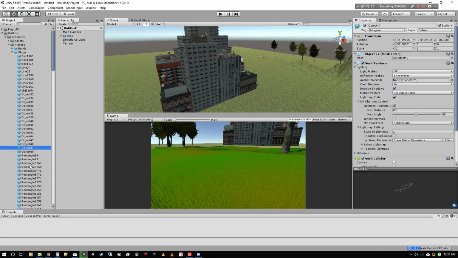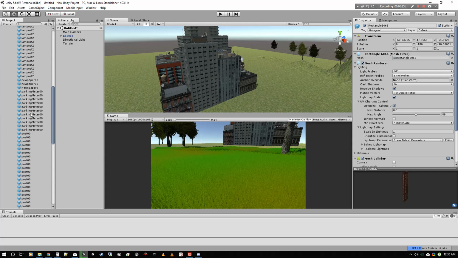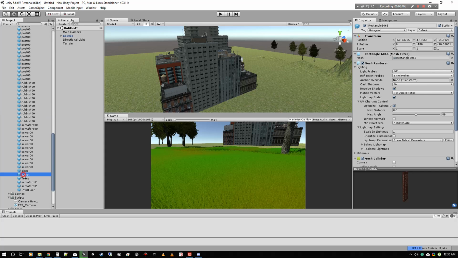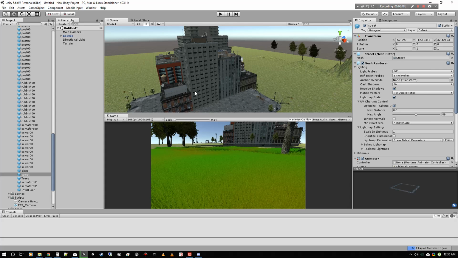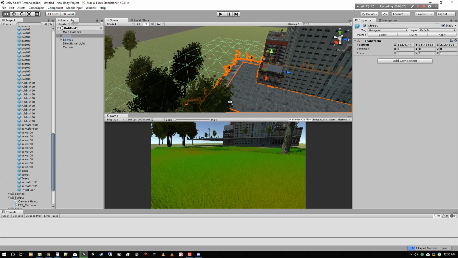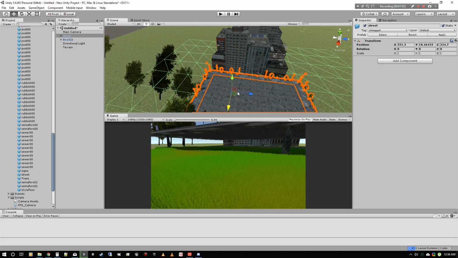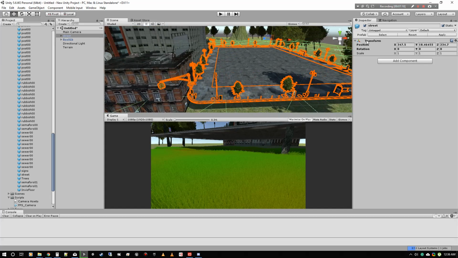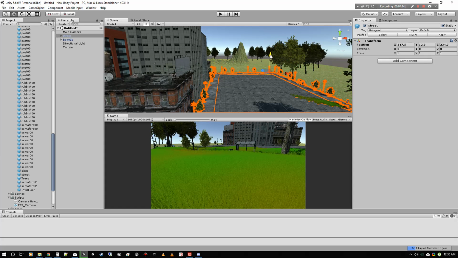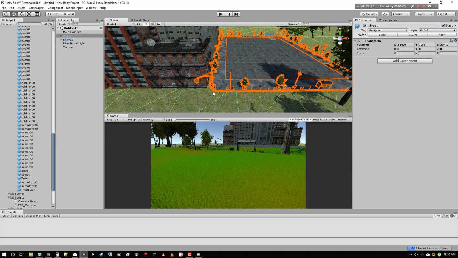Let's see, shots. Street. For some reason, these were moving around the way they shouldn't be. Okay, all right, good enough.